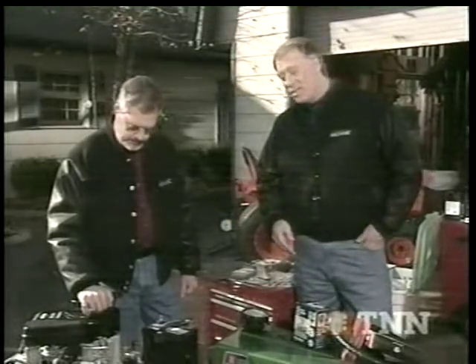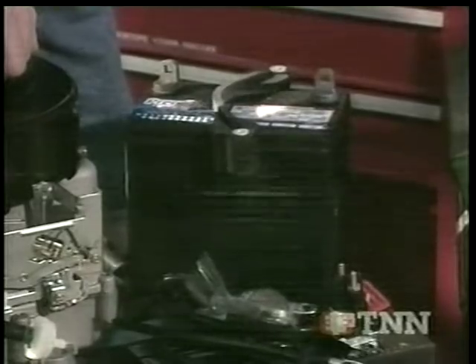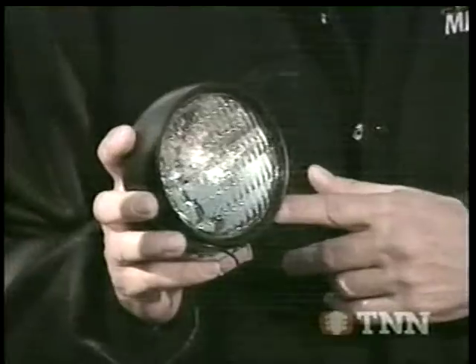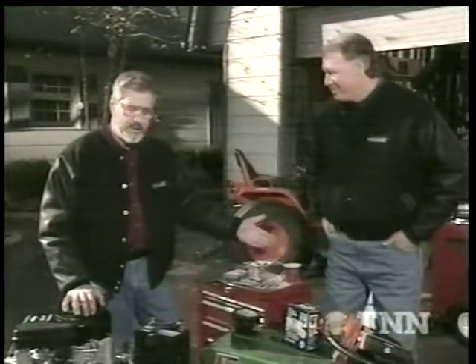The other nice thing is we put a battery with it — we've got the electrical wiring, the solenoid, the switch, all that. So with the electricity now we can add some accessories, sort of like this light here so Pop can mow at night. And preventive maintenance is the key. This mower here is over 20 years old — it's the original engine. A little bit of oil here and there will really make them last a long time. We might even put a radio on it.